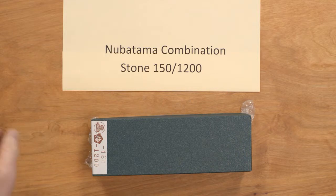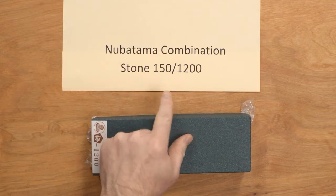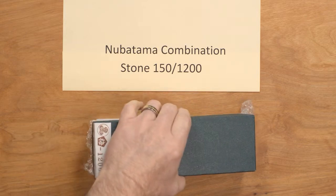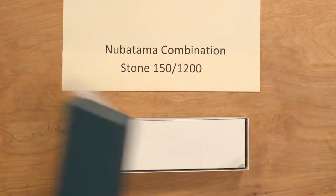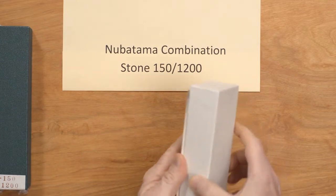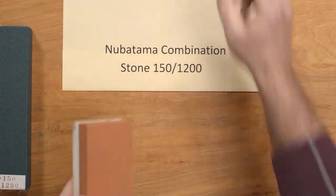This time we're looking at a sharpening stone, the Nubatama combination stone. It's got a 150 grit on one side and a 1200 grit stone bonded to the other side. So here's out of the box. You've got your label with the 150, 1200. This one has seen a little bit of use, so it's got a little dirt on the 1200 side.